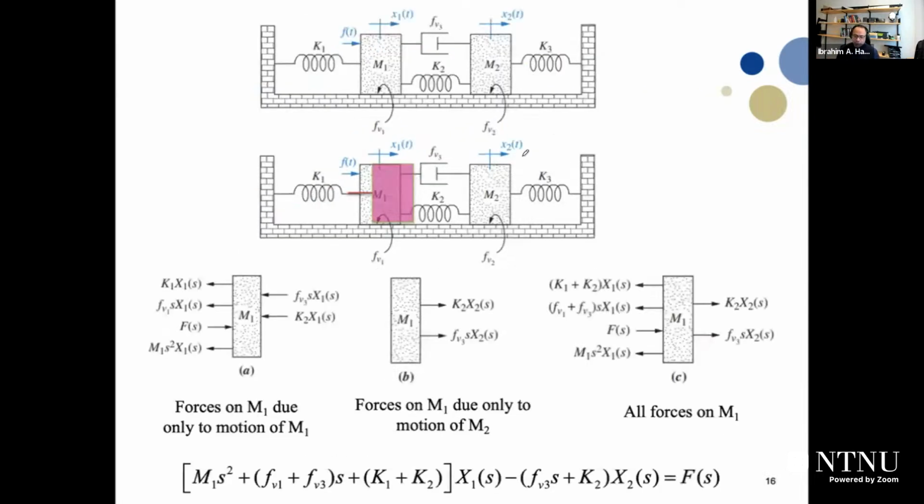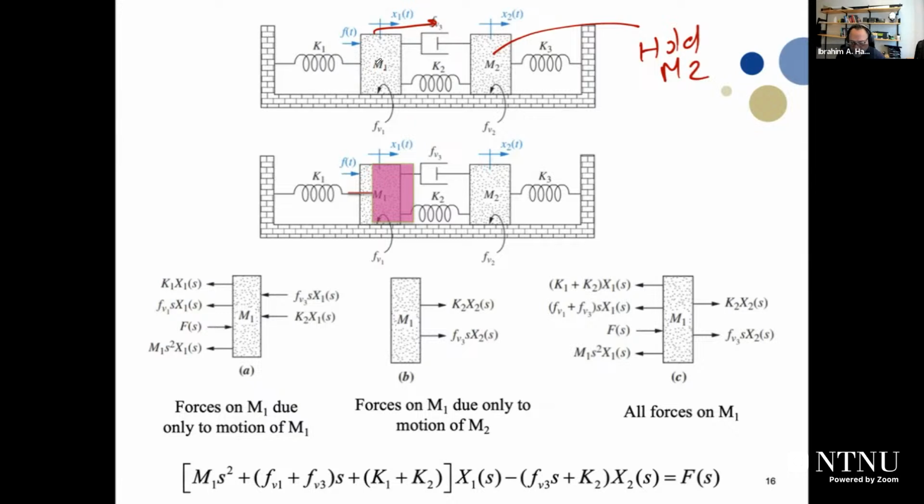So we will start with M1. So this is my original system. So just fix this one, hold M2. Hold M2 means we will keep M2 standstill. And we will try to move M1 to the right side. We will push it to the right side. What will happen? There are some forces which will be generated from M1.